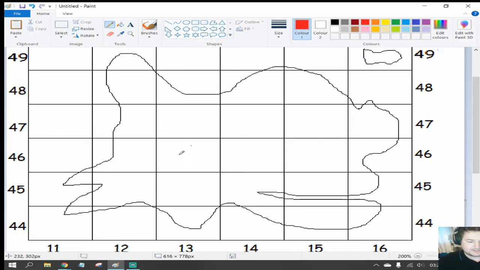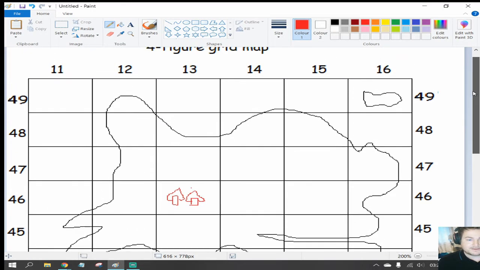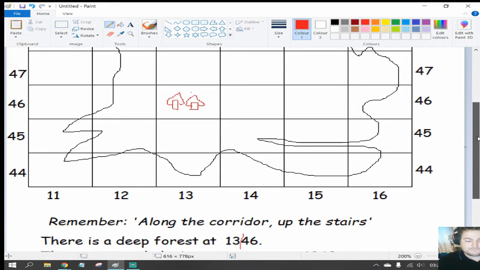I am absolutely sure that our deep dark forest is going to be in this box here. So for now, and I do apologize because I am using a mouse, this is a deep dark forest. It's not, I know, but pretend it is. I would start drawing my deep dark forest only in this box and nowhere else, otherwise that four-figure number is going to be wrong.